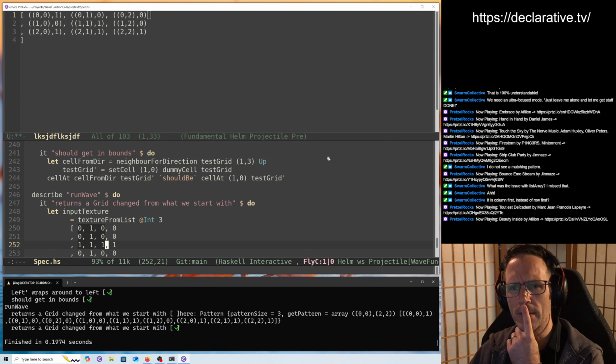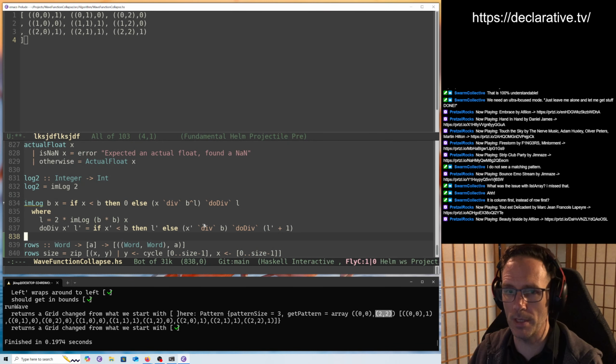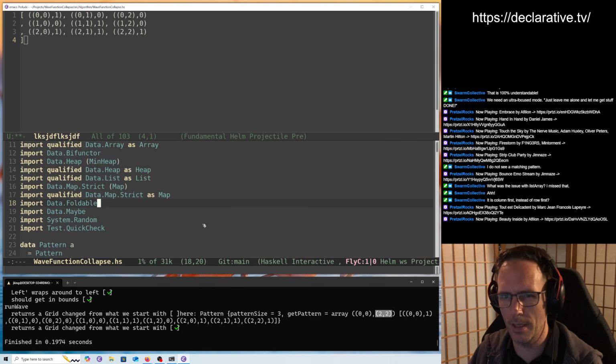Yeah, it's not quite right. Pattern size is 3. The array bounds is 0, 0 to 2, 2. None of those indices go out of bounds there. Okay. Surprisingly, we didn't break anything, but that's not right.